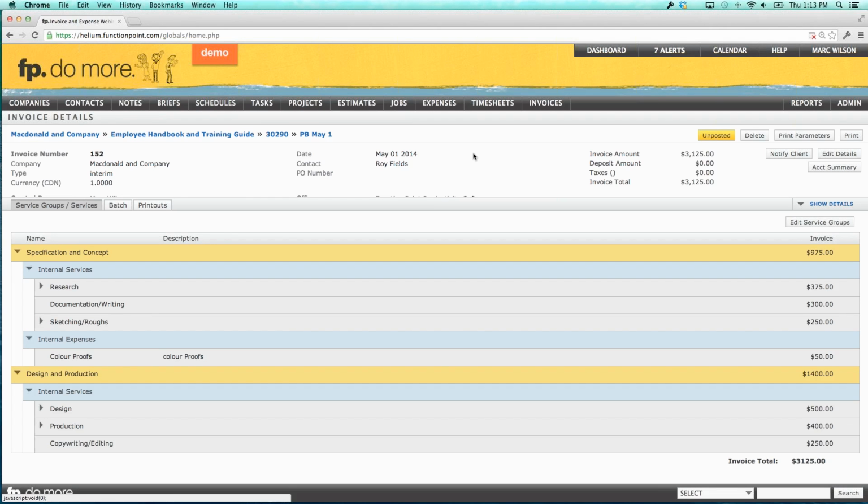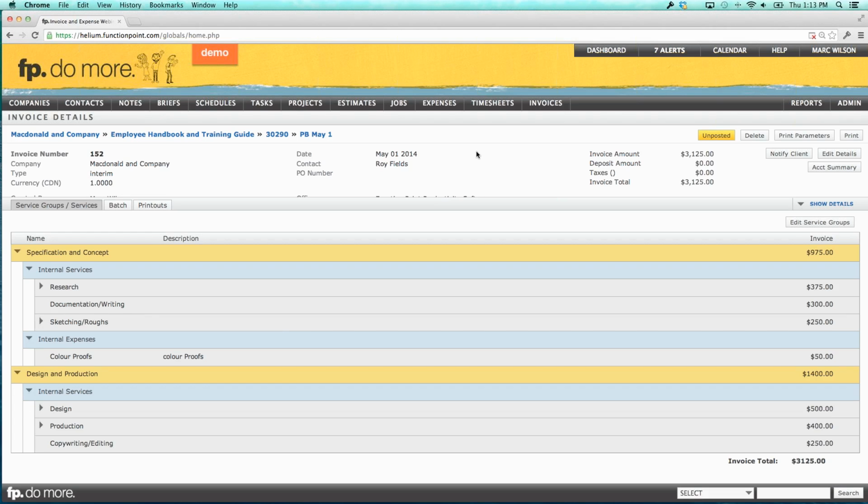One thing I want to touch on that relates to the multi-invoice and just invoicing in general is how you know when and what to invoice. This is something where it's really hard to give a definitive answer. We try at Function Point as often as possible to give you one answer to a question, but sometimes it's just not possible. Sometimes we have to say, well, you could do this or you could do that.